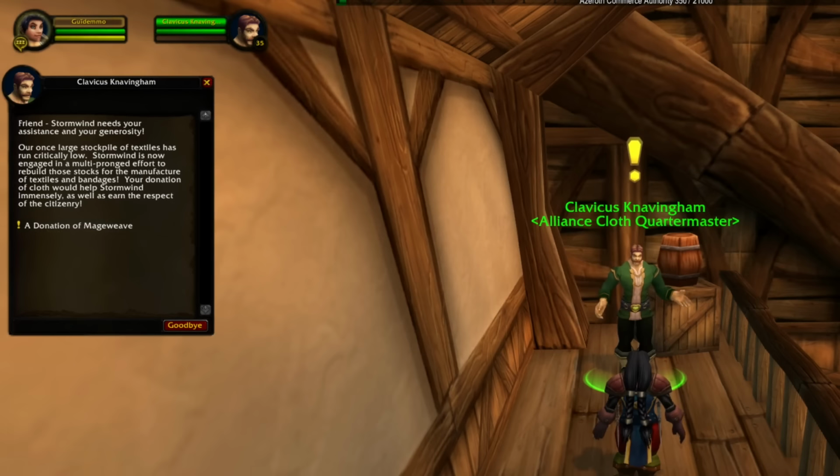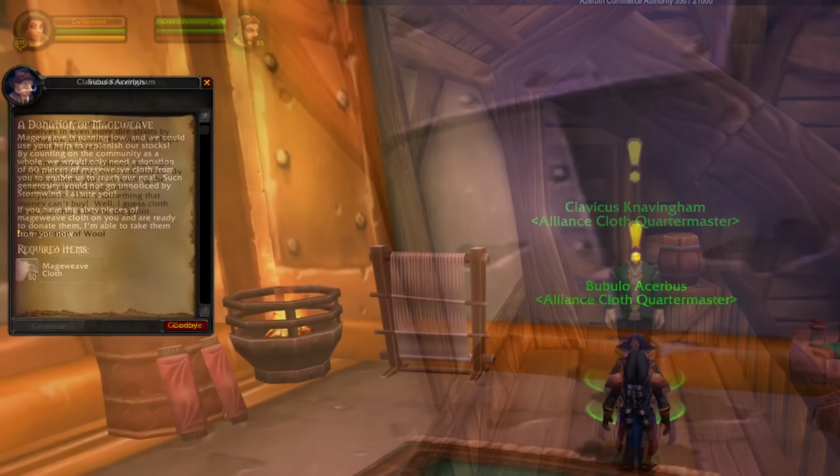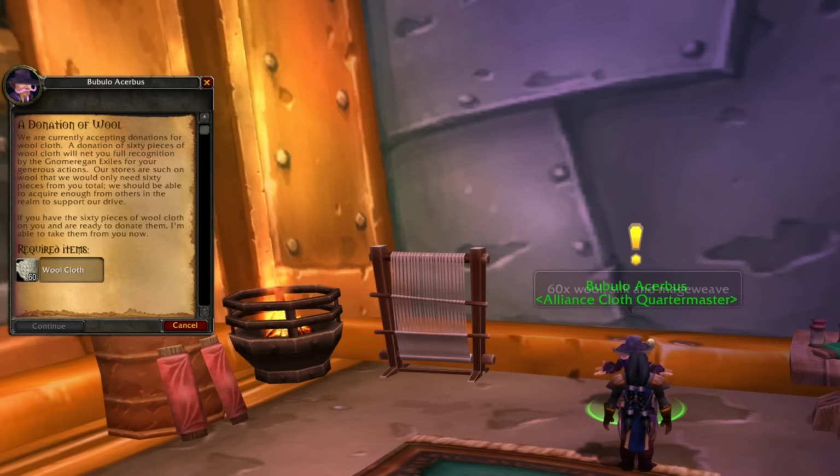You should also prepare 60 wool cloth, 60 mageweave and 60 silk cloth if you haven't done the cloth quartermaster quest. These can be done in the different main cities, and there's going to be a total of 4 for each faction. This is because there's 2 in Ironforge, but also 2 in Orgrimmar, and yeah, they will grant you experience. So of course, if you plan to do all 4, make sure to prepare 240 of each cloth.